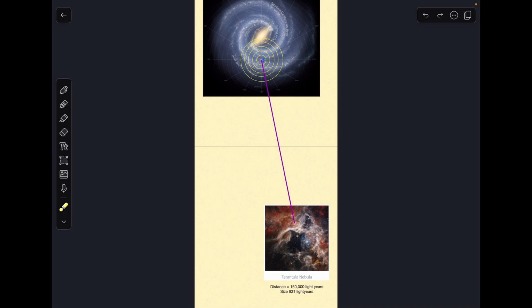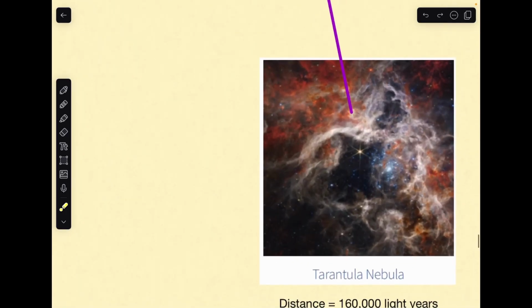The Tarantula is also the largest object that we have looked at. At over 900 light years wide, this nebula would stretch from Earth close to the distance of the Horsehead Nebula. And yet, because of its great distance, it appears as small as a grain of salt held 6 inches in front of you. Our large space telescopes are able to reveal structure in this nebula like a microscope would see in a biological cell.